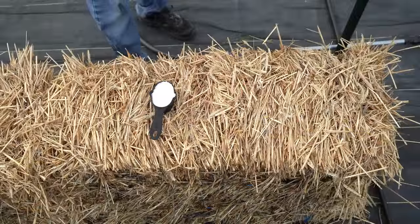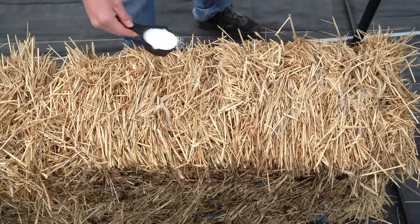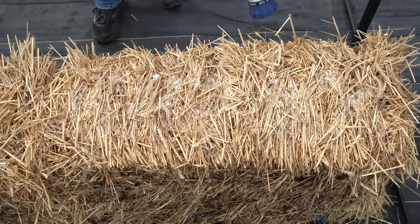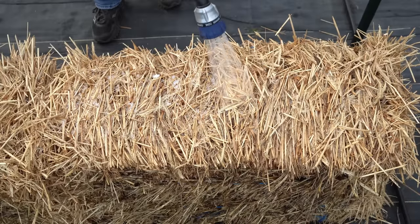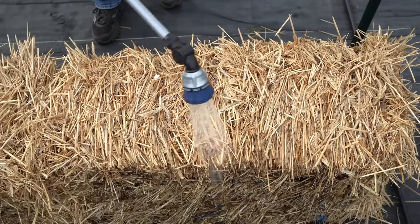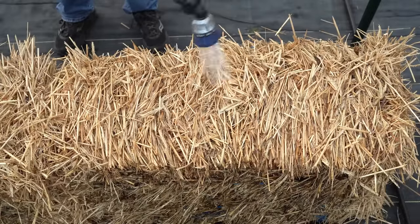Here we have our example straw bale and 1/2 cup of the urea fertilizer. So I'm going to take this and I'm just going to sprinkle it almost like you're salting meat. You're going to salt the surface basically evenly. And now that that fertilizer has been applied, we're going to lightly water it in so it seeps into the straw bale, but we're not going to water it in so powerfully that we blow all of those urea prills off, and we don't want to add so much water that it seeps out of the bottom of the straw bale and we lose all of that fertilizer. We want to keep it in there. And that should be enough.